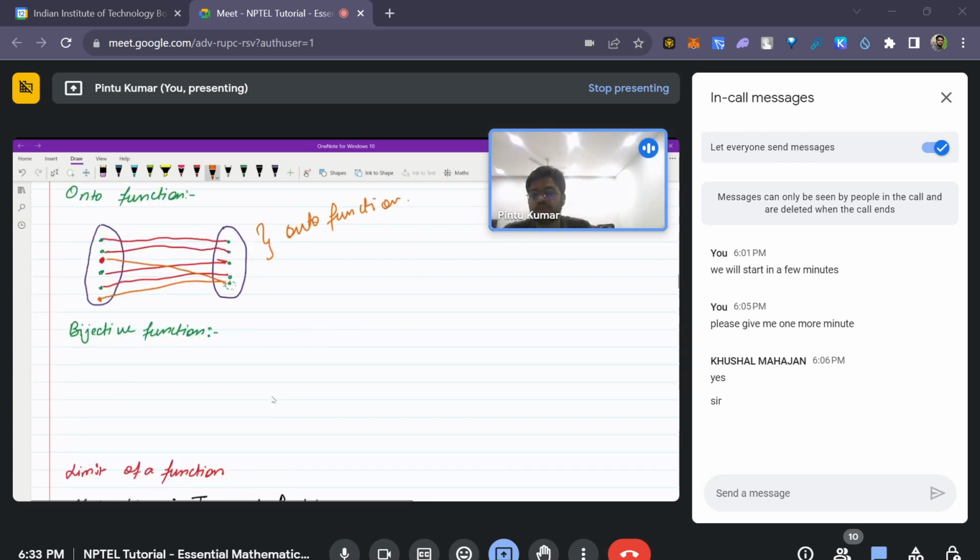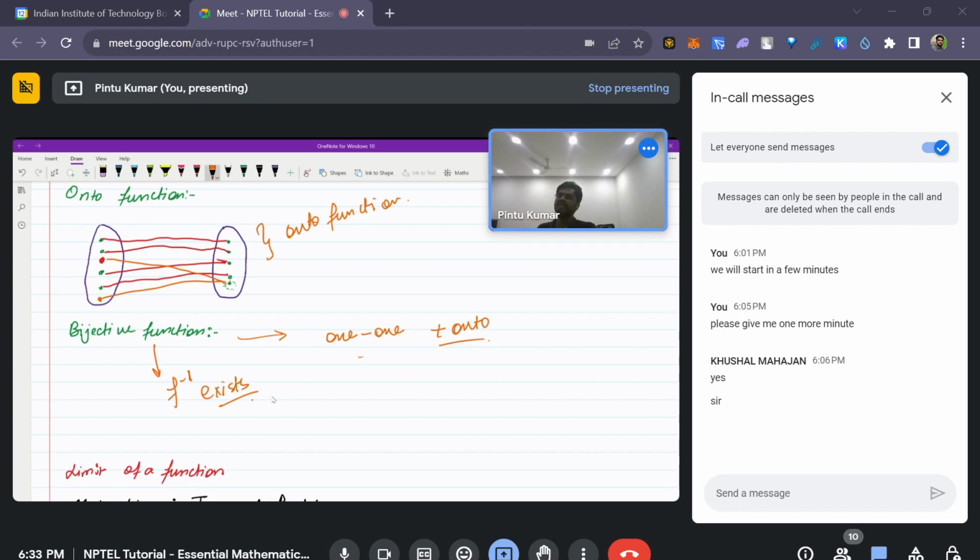And the last definition is for a bijective function. A bijective function is nothing but a function which is 1-1 plus onto. Okay. So if a function is both 1-1 as well as onto, those kinds of functions are called bijective functions, and their property is that if a function is bijective, then the inverse for that particular function exists. Okay. So you can invert that function. So we talked about invertible functions. What is an inverse of a function? If a function is bijective, then only it can have an inverse.